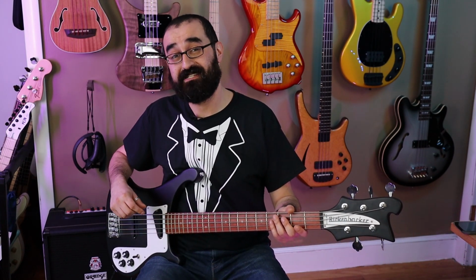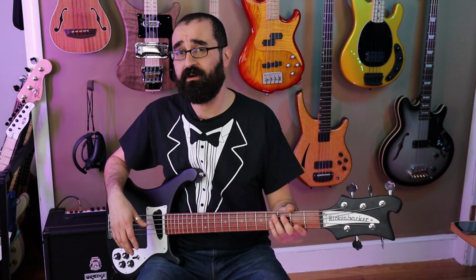Now, one thing about Rickenbackers is that the 2 pickups are very distinct in their tone. So on most modern basses with 2 pickups, you usually have 2 jazz pickups, 2 soap bars, or a PJ combo. And you usually can expect what sounds you're going to get out of each pickup. With this Rick though, it's a completely different story, as with any Rick, and you can combine the 2 to make a lot of really great sounds.